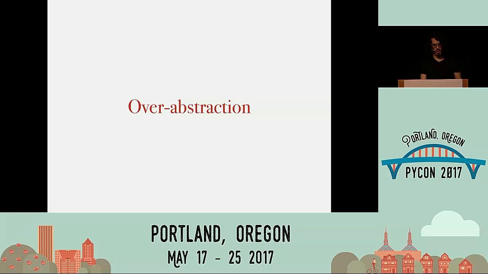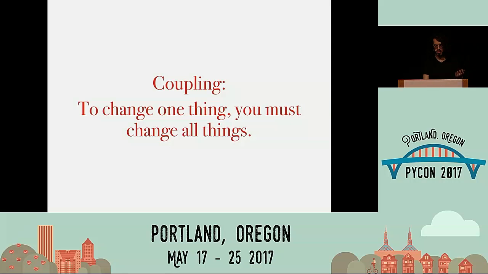The opposite spectrum is over abstraction, and this has a bunch of different implications. So you want to watch out for, for example, coupling. If you want to change one thing, then sometimes you end up having to change many different things in many different places. So this is one potential issue.